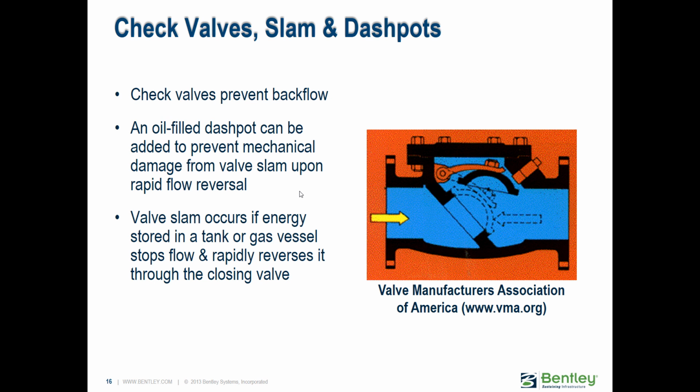Okay, so that's pumps. When it comes to check valves, they are another component that you need to consider. They can impact a transient response both positively and negatively. If you have a check valve that is closing too quickly, that can cause an upsurge event, a water hammer event. Obviously check valves prevent backflow. You have to specify a downstream pipe designation on your check valve element, so you're directing which direction the flow is allowed to pass through. There are a couple of different ways to model check valves.